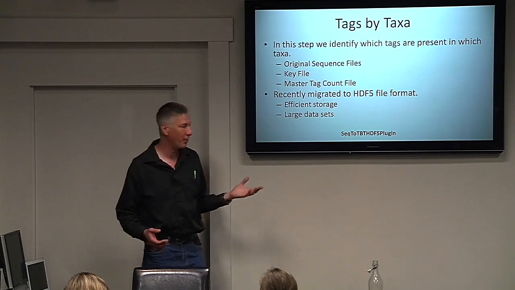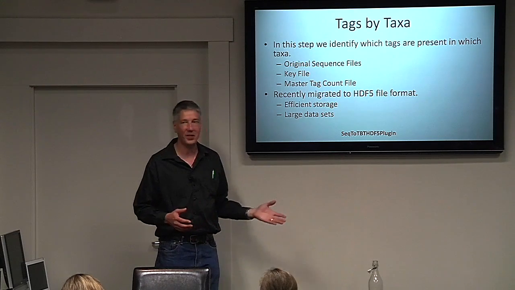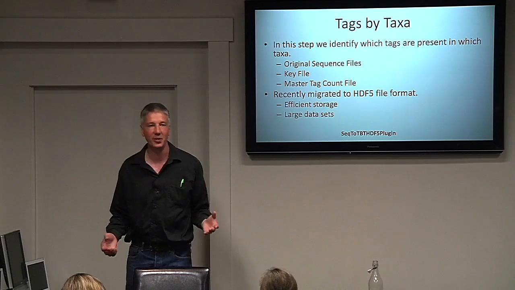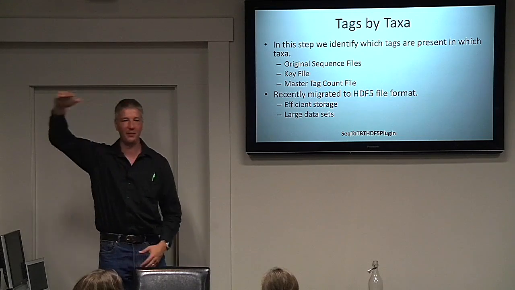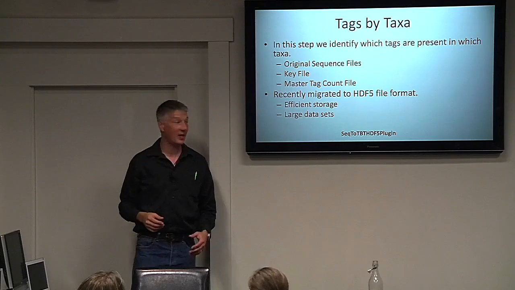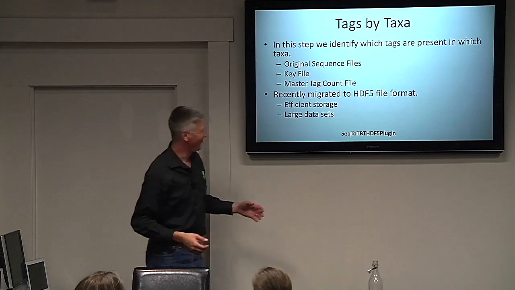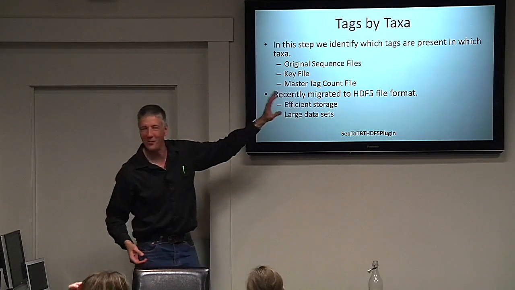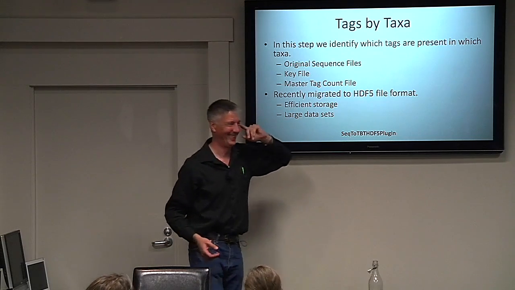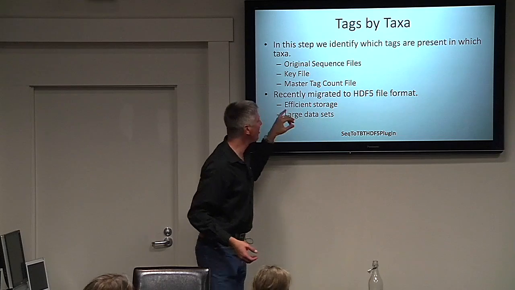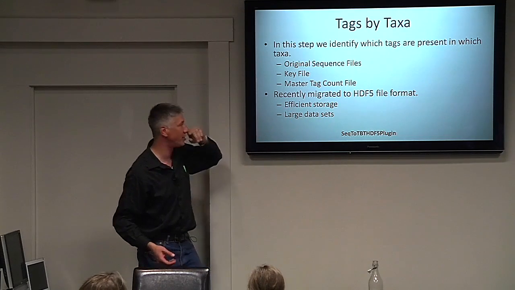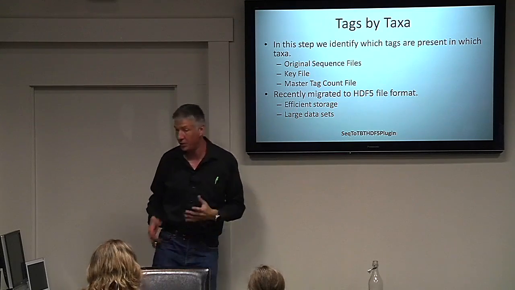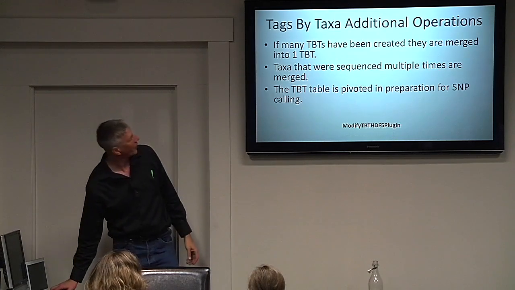And when we talk about 50,000 maize samples by like a million SNPs, could you imagine a table with 50,000 by a million? Does that fit in Excel? So you need something a little bit more robust. So basically, this is for efficient storage of large data sets. It was first used in this stage, and you'll see a little bit later that it's going to be used for a lot more things as well.